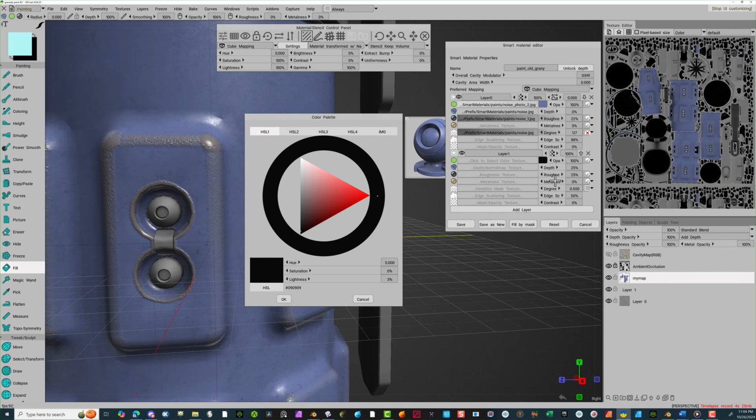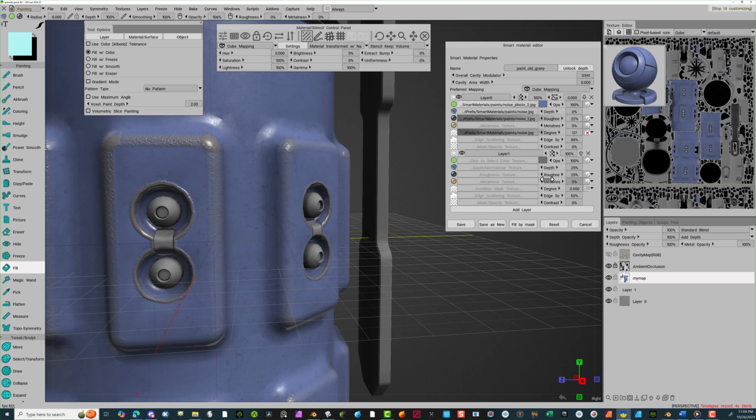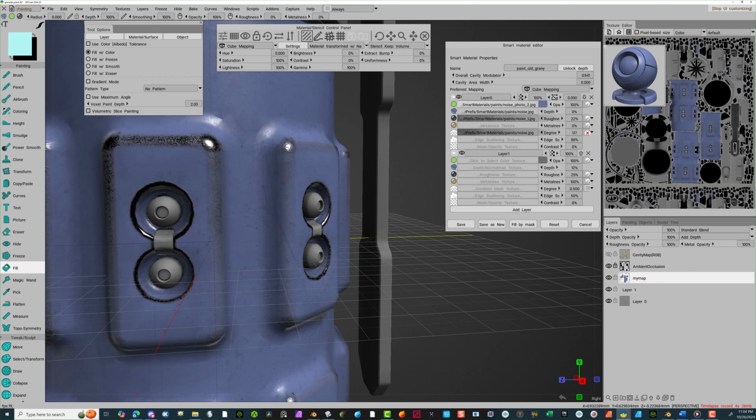Now, what I can do, cancel, what I can do is add this more of metal. So this way, this edge wear will be metal. And that would look really nice. I think if I just bring this down a little bit more, let's try this. And again, I put metal on this wear. See, that looks a lot better. It gives the look of it cutting through the paint, and you're seeing the metal underneath. And I think that looks really good. I think what I could do is bring this down a little bit more. Try this again.